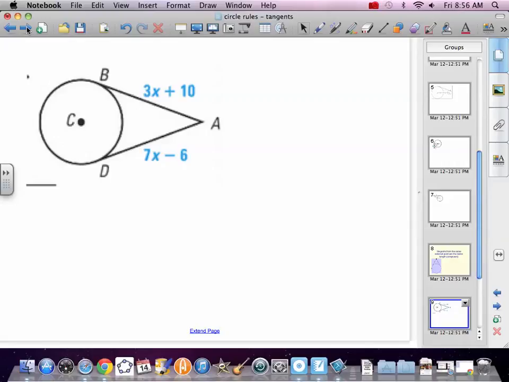The rule says that those two segments, AB and AD, are the same length. Therefore, if we have equations for them, we can find out that length. So we're told that these two things, 3x plus 10 and 7x minus 6, are equal. There's the new geometry. That's it. Now we do some algebra to solve it.